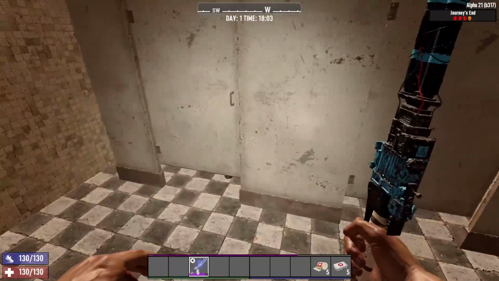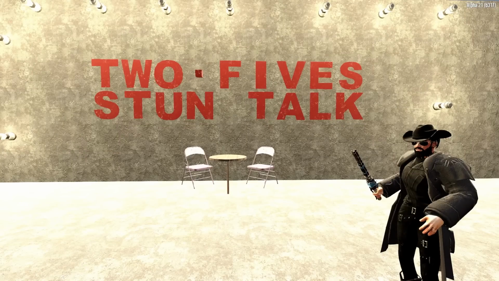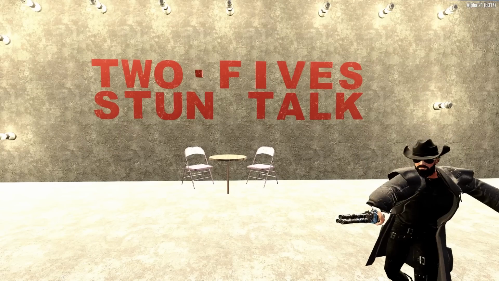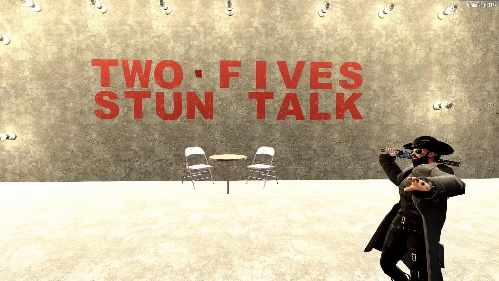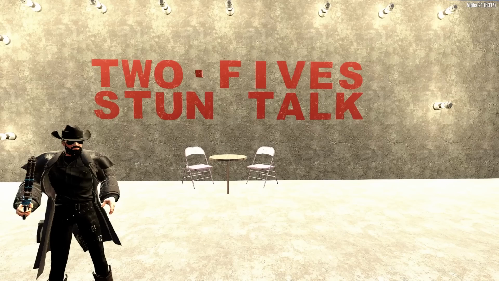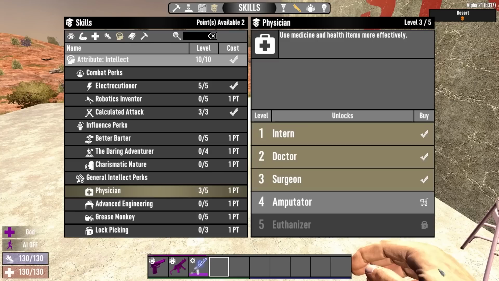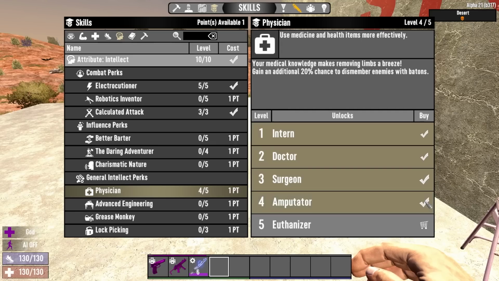And then came the surprise buff that I wasn't expecting to see. The Physician skill also sits under the intellect tree, and this is a perk that's all about more effective first aid use and XP boost for using healing items, for the first 3 levels anyway. However, things get interesting at level 4. This level is appropriately named the Amputator. This now gives an additional 20% chance to dismember zombies with batons. Pretty good, right? Well, things get even more interesting at the next level of this perk.